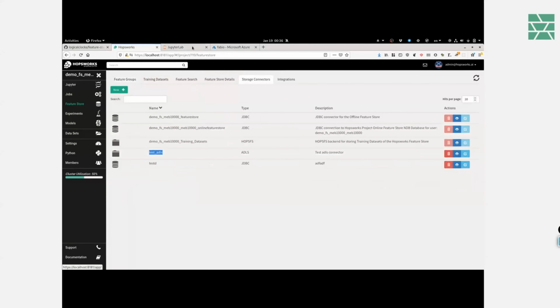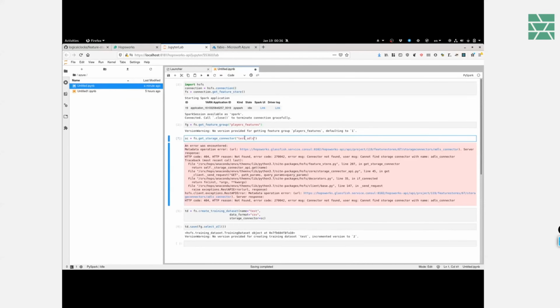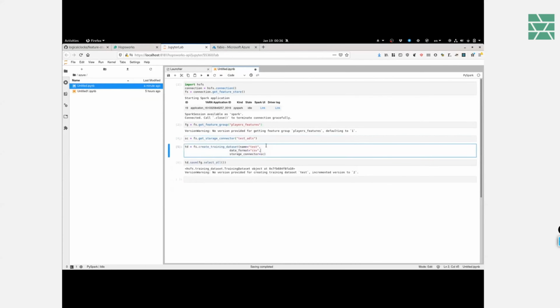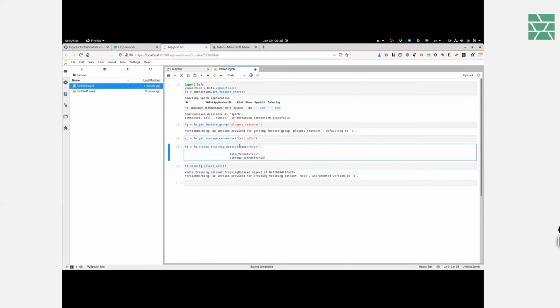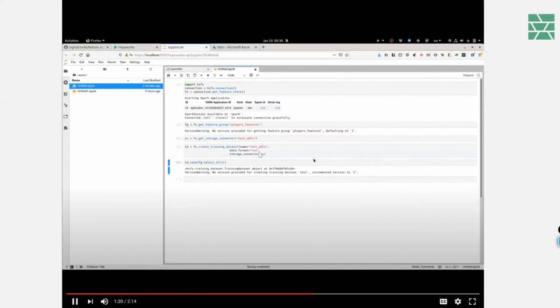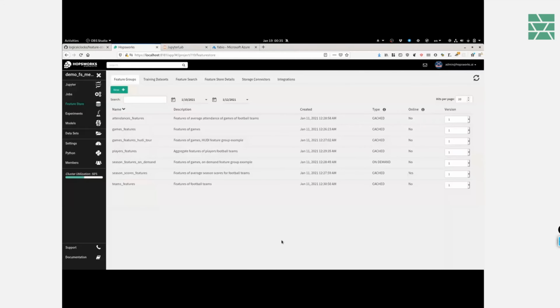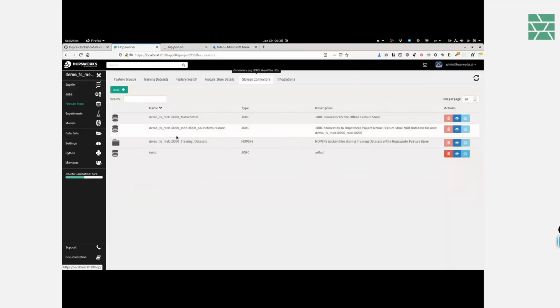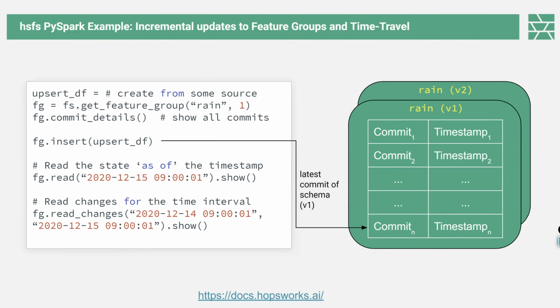So in this case, what's showing now is how you use this connector in code. I had an example in the previous slide, so we don't need to really look through this. With that connector, we can then write out, for example, training data sets to Azure Blob Store or the Azure Data Lake. So let's move on.